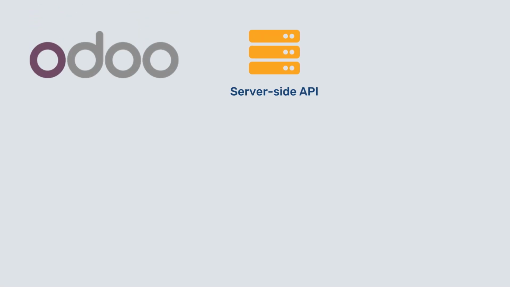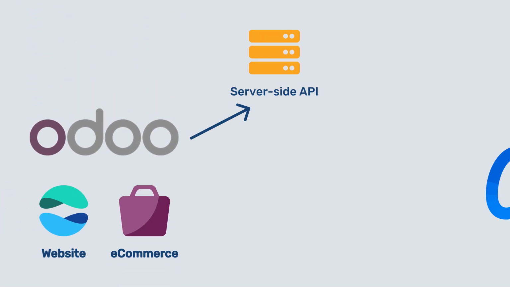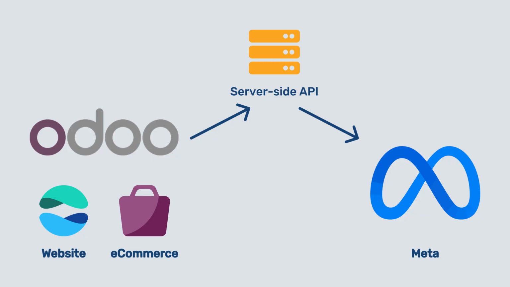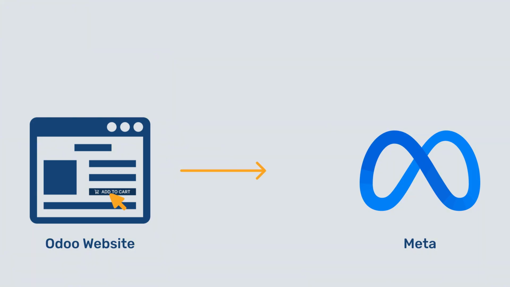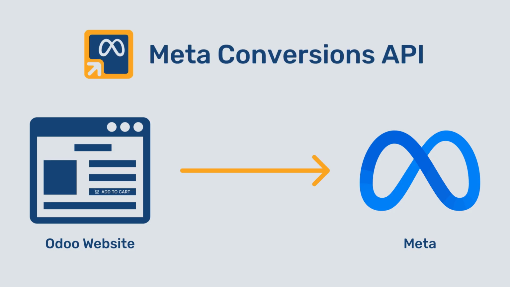Are you interested in the server-side integration of Odoo and Meta Ads for Facebook Pixel? Require a consistent channel to deliver e-commerce events and first-party data through the Conversions API? The Odoo Meta Conversions API app by Garazd Creation provides this functionality. Find out how it works in this video.